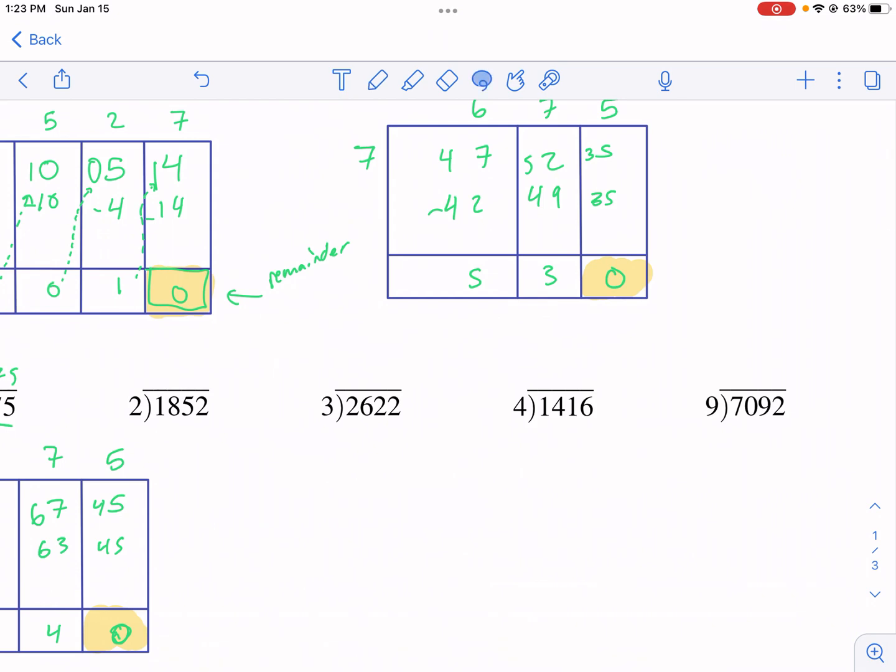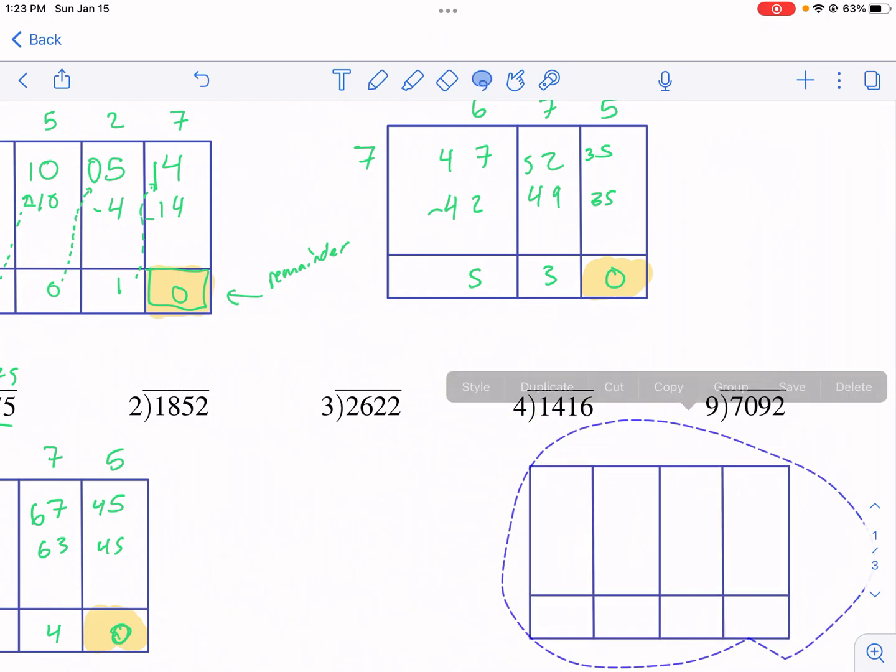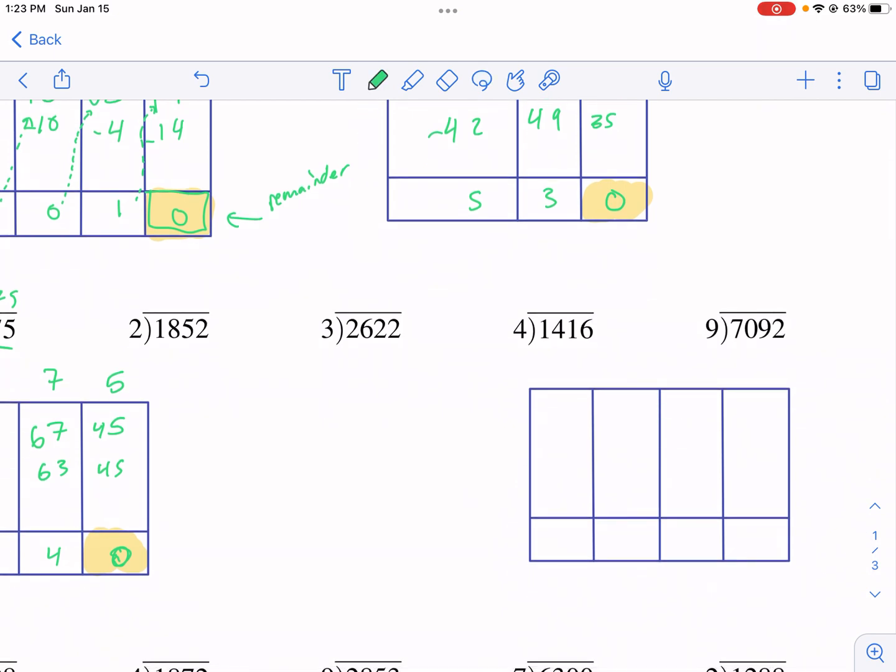Let's do one more just for fun. We could do – let's do the last one. That probably looks like the next toughest. So we're going to go 7, 0, 9, and 2. And we're going to put the 9 here. Now let's say you're not comfortable with that whole erase thing. Let's go ahead and just take it one step at a time. 9 goes into 7. Then 0 times, that's 0, 7, and then it goes over. So you can see it just becomes combined, but I just wanted to show you that in case that was tripping you up. So I go 9 goes into 70, 7 times, that's 63. Remainder 7 after I subtract. Then I put it up in the next column, and I know that 9 goes into 79 8 times, and that's 72 this time. Remainder 7. And then there's that 72. That goes in exactly 8 times. Remainder 0. That last box is always going to be a remainder for the problem. So my answer is 788.